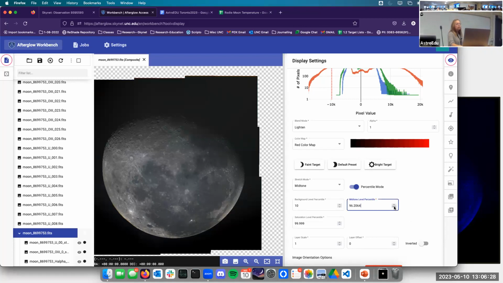We want to be careful. We can also mess with the saturation level, but we do want to be careful because this is still pretty bright. We can overexpose and saturate some of these spots down here really easily. But you might have to give it a second, but go ahead, you can adjust to your heart's content. If you wanted, you can even change the color map to something fun and different. If you want to make some kind of crazy moon.